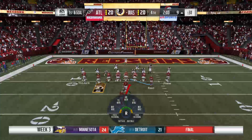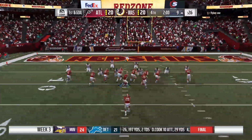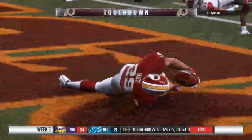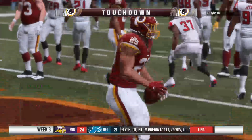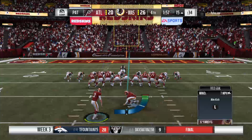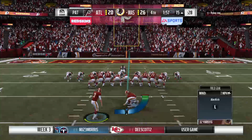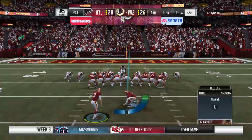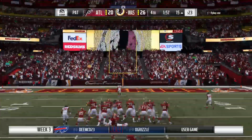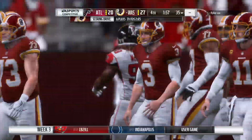A game-winning field goal would be a chip shot from here. Let's see how they play it on 1st and goal. Geis, they'll try to run it. And he fights his way into the end zone for a Redskin touchdown. Darius Geis, his 4th touchdown on the year. And the Redskins are going to take the lead. Important extra point up and through, and they will take a 7-point lead.